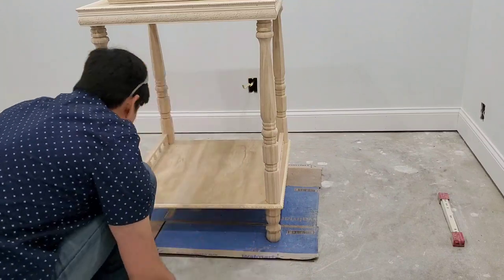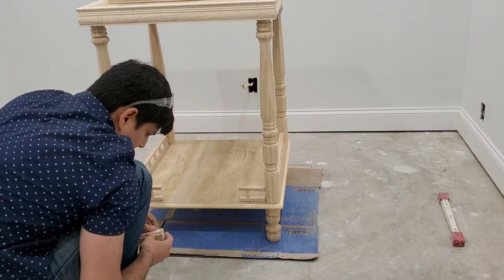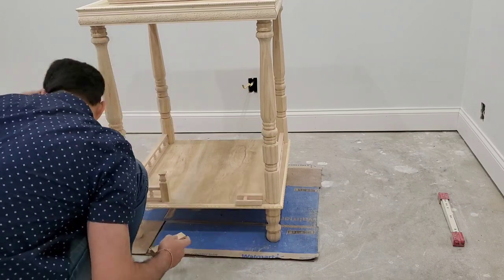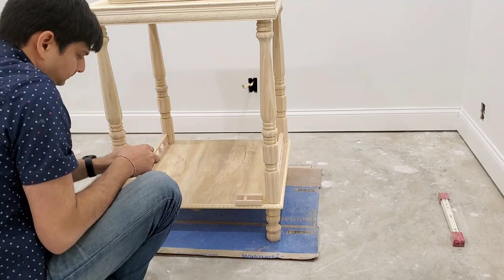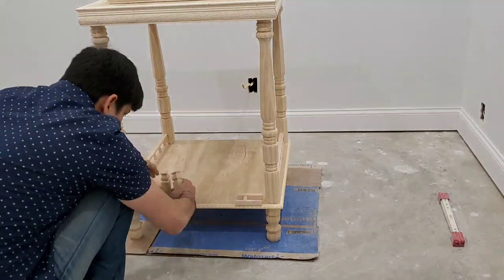Here I'm trying to add this fence around. It's a decorative item, you can find it in both Home Depot or Lowe's or any hardware store. It's totally optional. It depends. If you like this fence, you can add it or you can just leave it. You can just do it by the glue. Just glue it and it sticks.